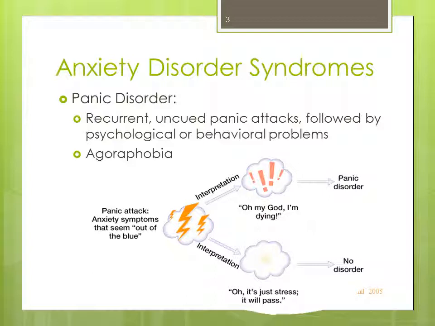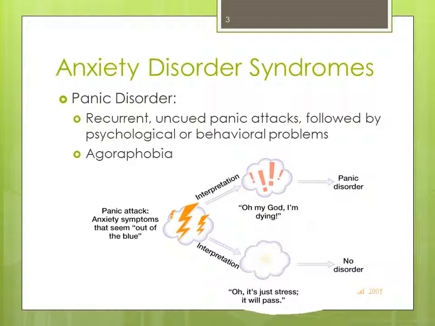Okay, so a panic attack. This happens when an individual feels like they are having some kind of heart attack almost. It includes heart palpitations, dizziness, faintness, and panic disorder then results from the interpretation of these anxiety symptoms. For individuals who have this feeling of dizziness, these heart palpitations, they feel like they might be having a heart attack. If they interpret that as, oh, it's just stress, it's going to pass, they're less likely to form some kind of panic disorder. If, however, the individual is like, oh my God, I'm dying, I'm having a heart attack right now, they are more likely to form panic disorder.